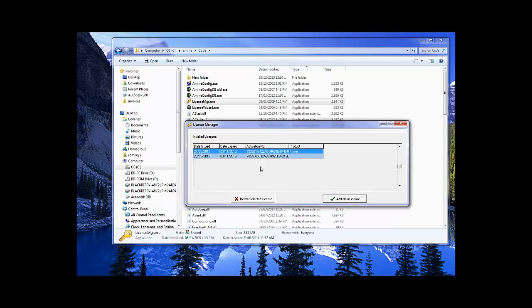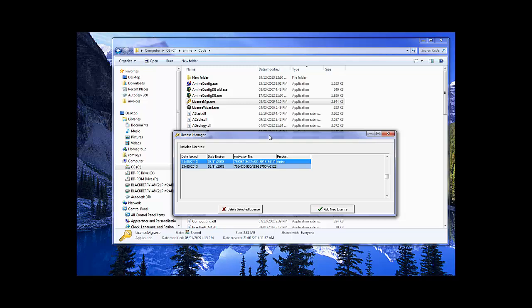Every time a user connects, they'll take one of those licenses out of the pool, and it'll be 19, 18, 17, 16 licenses left for other users. And like I say, this is activated for everybody. So this only has to be run on one computer on the network. Activate the license, and when it's activated, then all users will have access to the license.